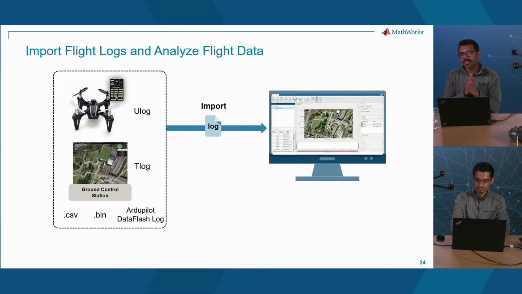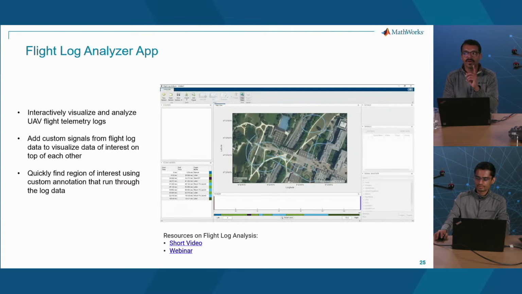When you're doing parameter estimation, I would try to take an educated guess for some of the parameters like wheelbase, wingspan, distance of CG from each of the rotors. These you can measure. These are easy to get. But like coefficient of drag, coefficient of thrust, these are a little harder for you to estimate really accurately. So those I would use parameter estimation to actually get the right values of. So here I want to take a second to talk about Flight Log Analyzer. So before you do that, quick question.